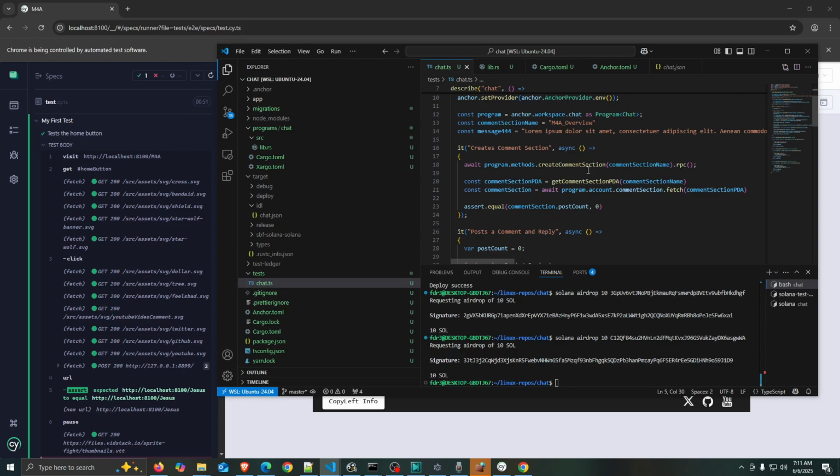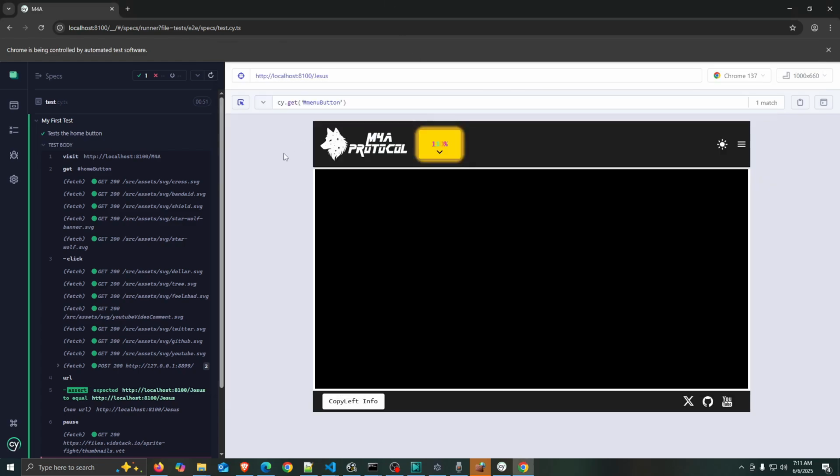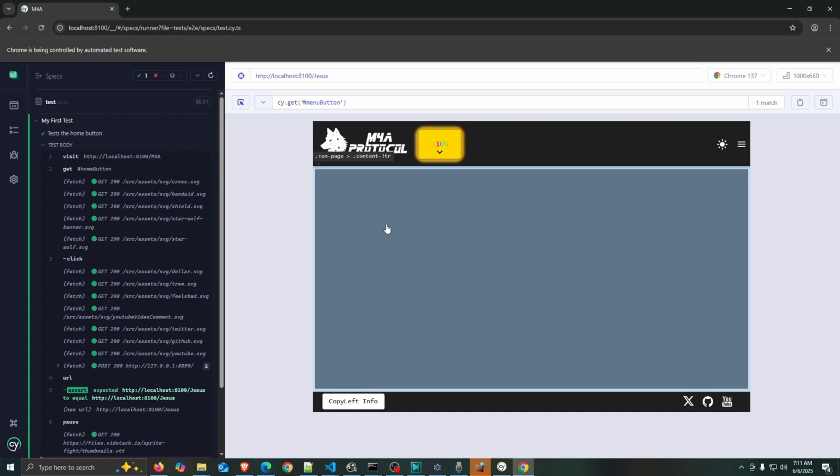But eventually, we'll get to have those tests, and what those tests do is basically let you know when something breaks, like if the home button ever broke, right? And if we were running these tests before we were deploying the website to be seen by the users, we'd see, oh, hey, the home button's broken. It's not working. We have no way to send them back home. Oh, no.